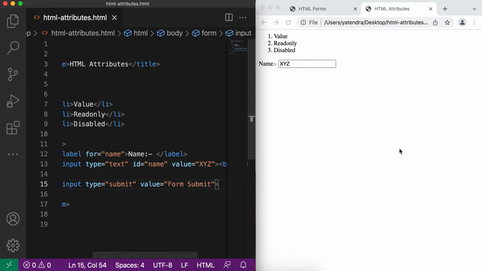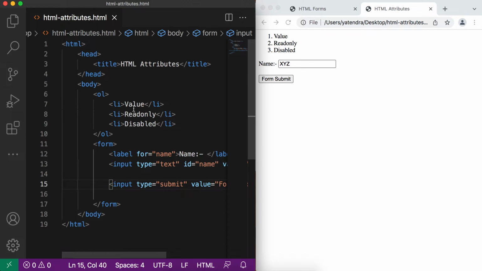Okay, save this, go to the browser, refresh. You can see by use of this value attribute, we can set the value of this submit button as well, right? So this is all about the value attribute.